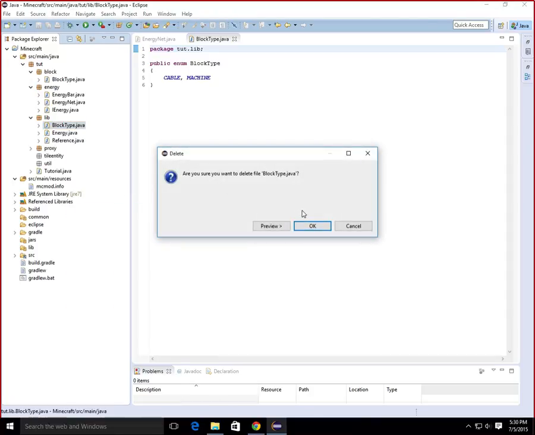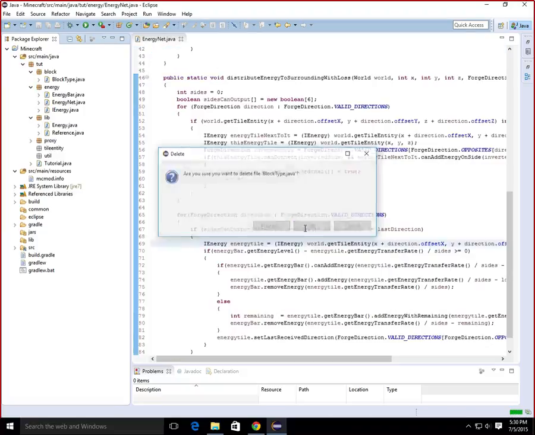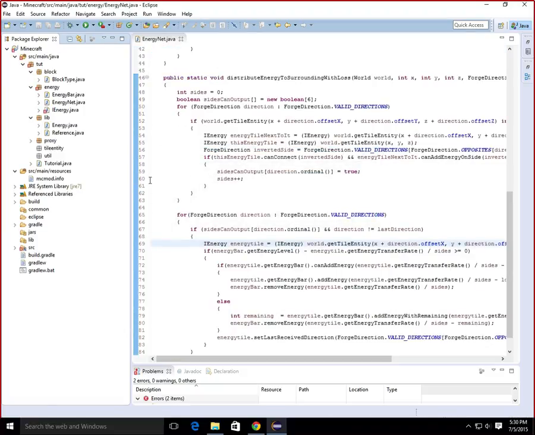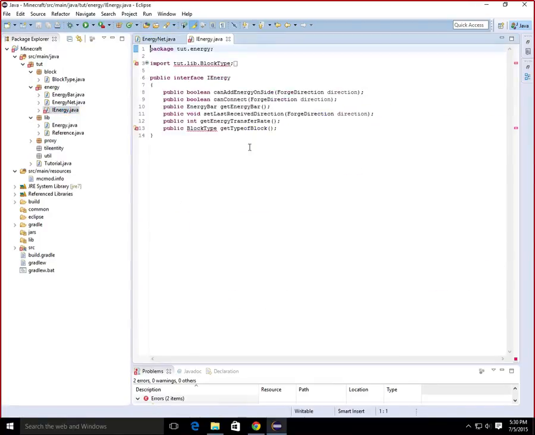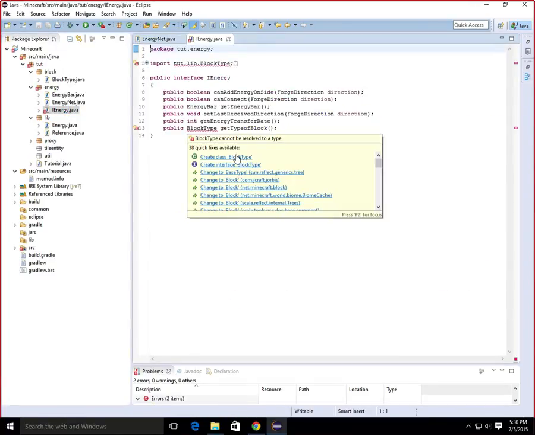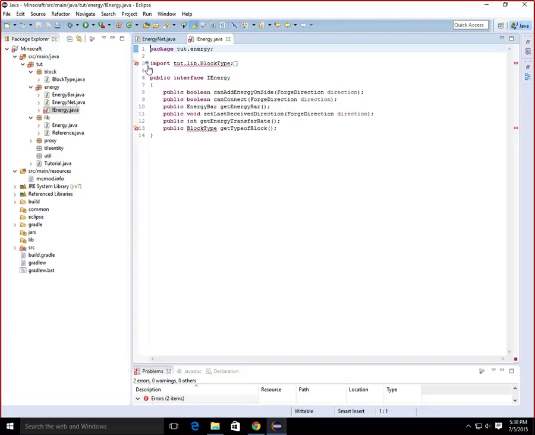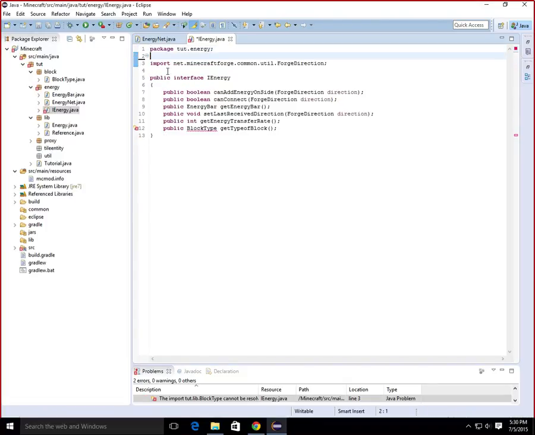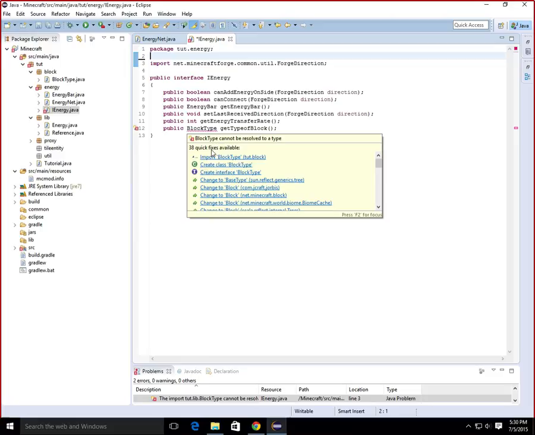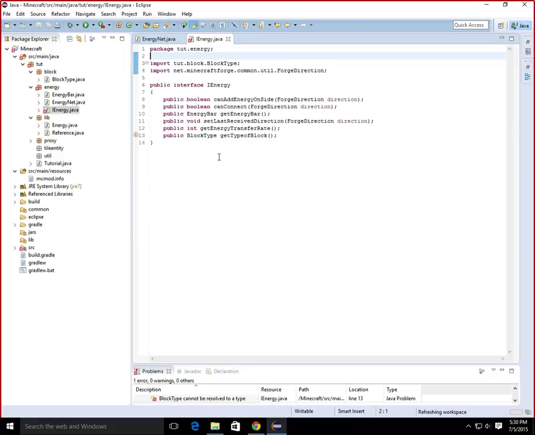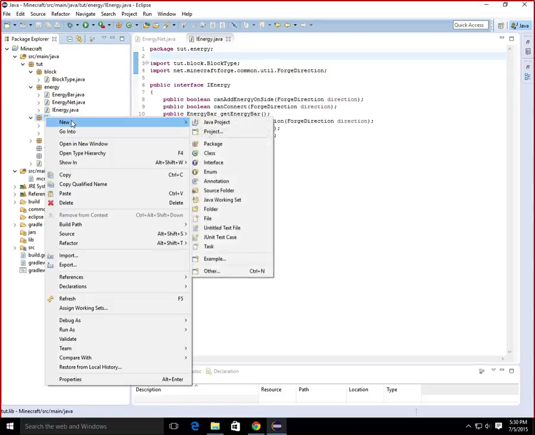So take block type out of the lib class, make sure it's in the block class. There we go. And now stuff's broken. So let me just re-import it.